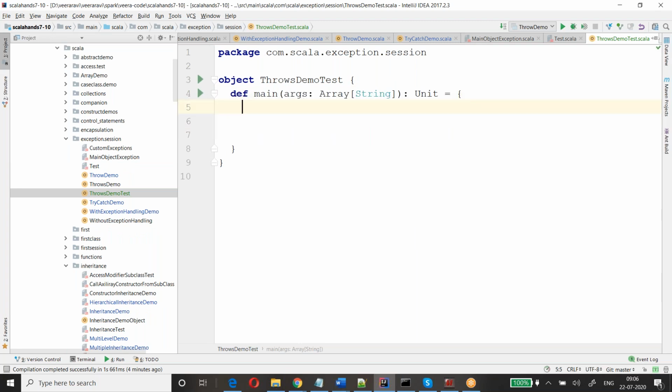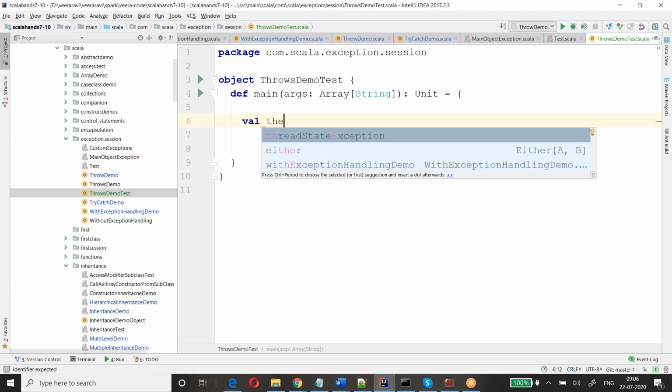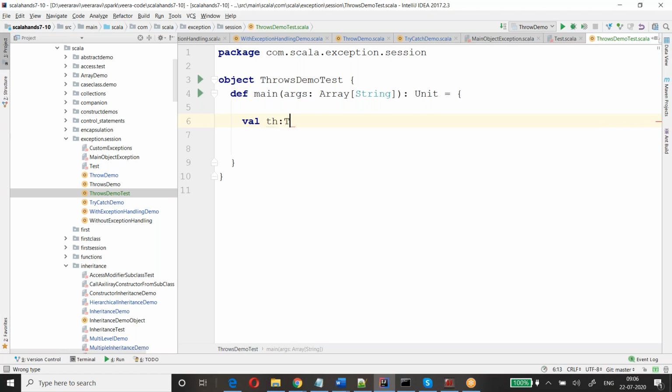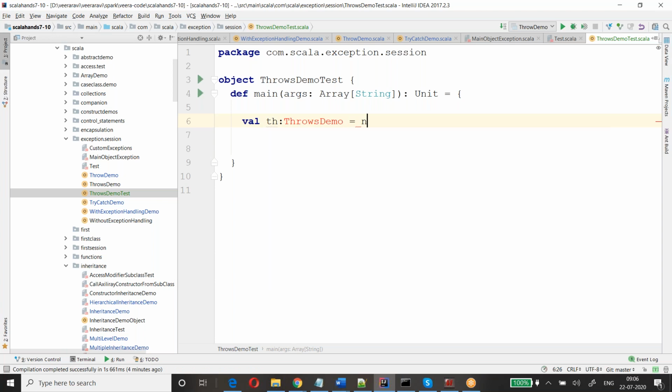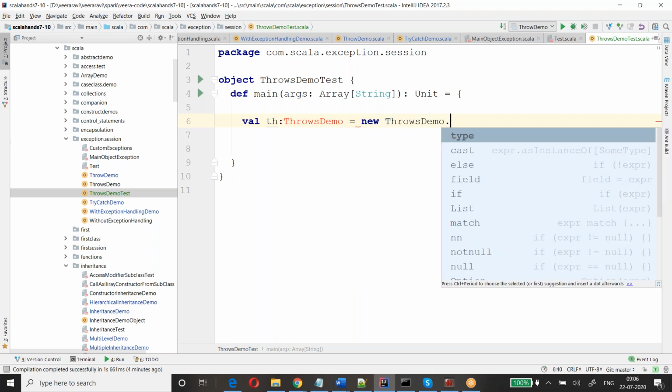In this main method, I'm not going to do anything else. I'm just creating a throws demo type object, th, equal to new throws demo object.